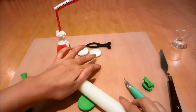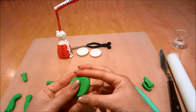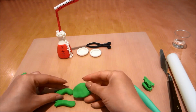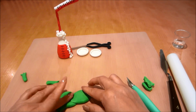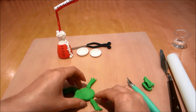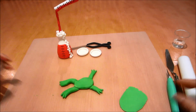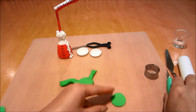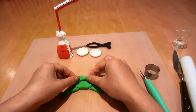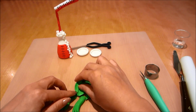Rolling out a long section to create the body and just shaping it. I'm using my circle cutter just to cut out two little sections to place in the middle of the frog's body to look like it's been dissected.